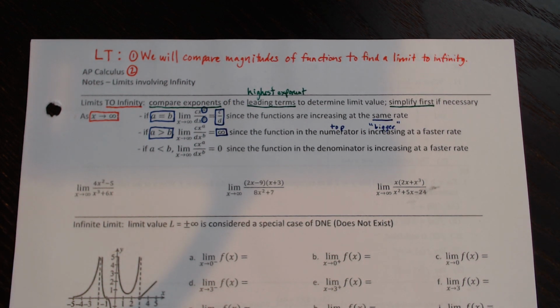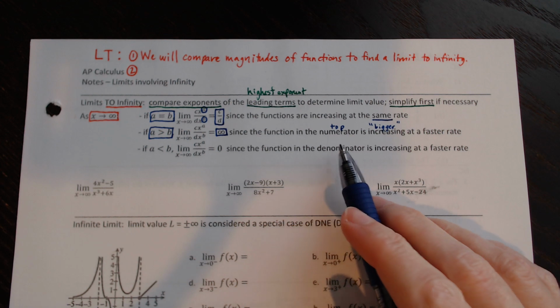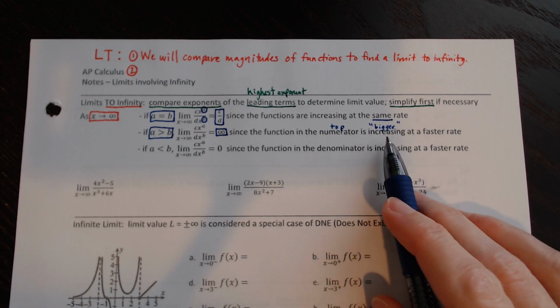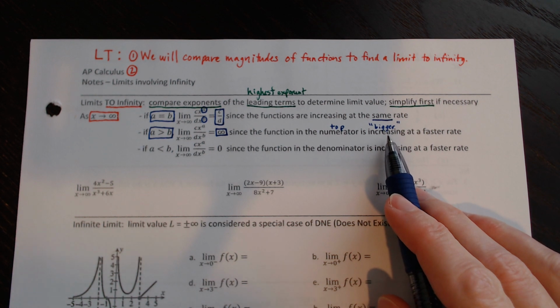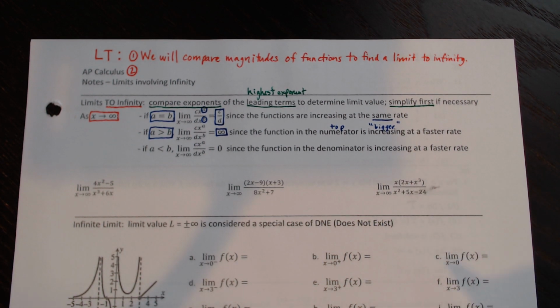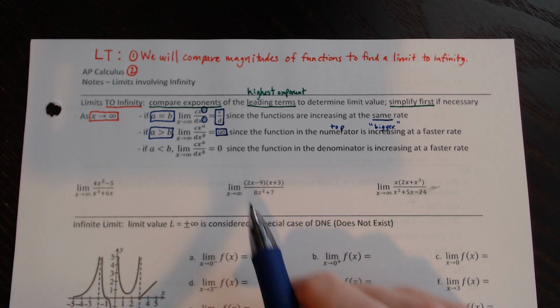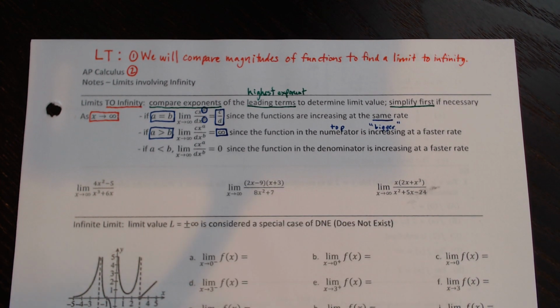A second scenario is when the exponent in the numerator is bigger than the exponent in the denominator. That means our top function is increasing at a faster rate. A simpler way to think about that is it's the bigger function over time. If that happens, the function in the numerator actually overtakes the function in the denominator, and basically the function in the denominator goes away. So if the bigger function is on top, your limit value in the end is actually infinity because it gets bigger and bigger and it's unbounded over time.